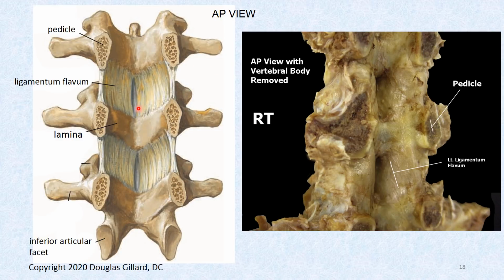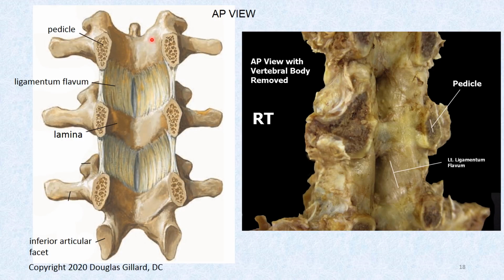So here's that view. This is an anterior to posterior view, but the vertebral body would be right here, blocking our view. So the vertebral body is connected to the posterior arch by these pedicles. So if you cut the pedicles, you can pull off the anterior body and see quite nicely. We pulled out the spinal cord or the cauda equina, wherever you're talking. It's all the same in the spine.